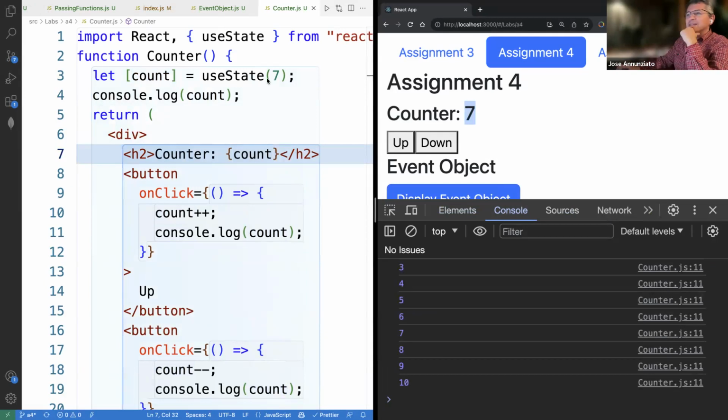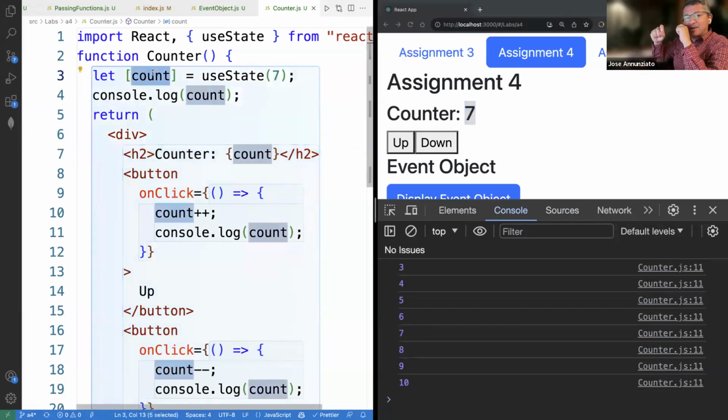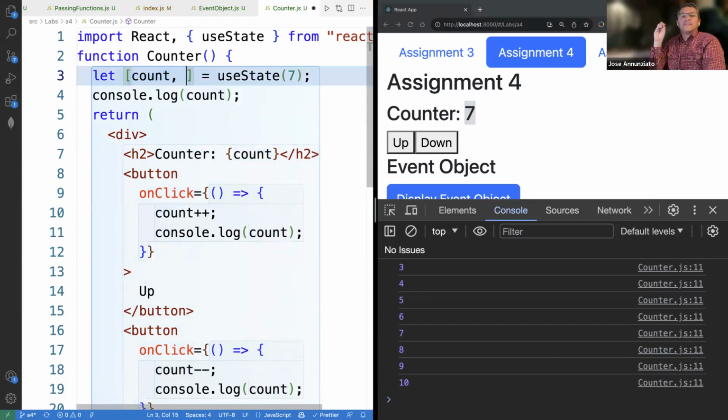The difference is that along with the actual variable, we also get a function that is going to allow us to both update it and tell the rendering engine that this is a good time for updating the screen. Go ahead and update the screen wherever this count is rendered. Go and update the DOM, and make sure that it's displaying the latest version of this variable. So we would have something like count, set count.